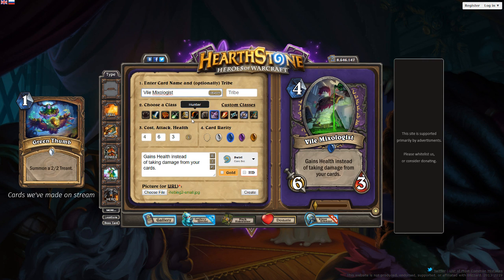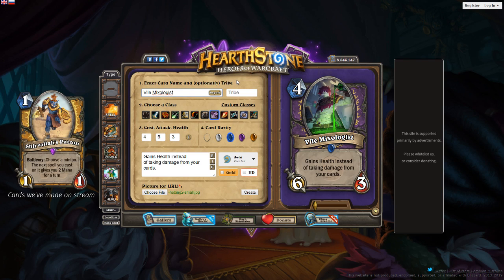I'm going for a not demon flavor for once, because why not? Vile Mixologist. He's like an experimenter. That's why he gains health, I guess. Yeah, I agree with you. I don't think you mean too much as in too much that's a problem, but I think anytime you can make something not a demon that is obviously a demon, it's more interesting.